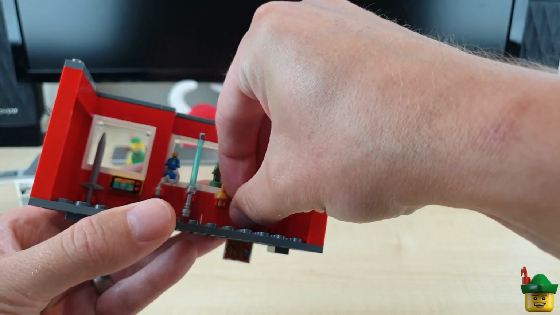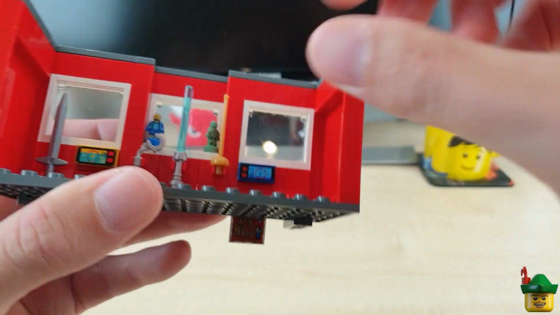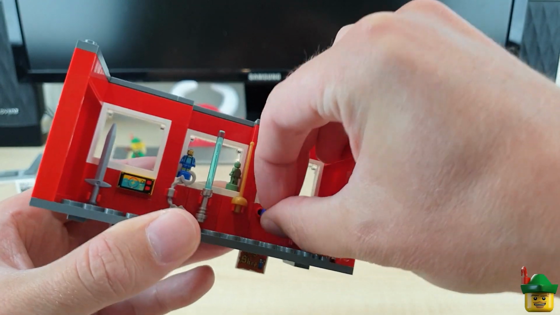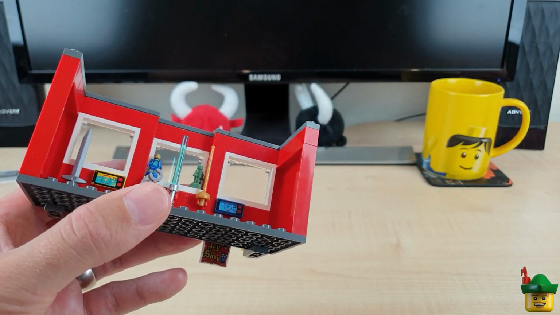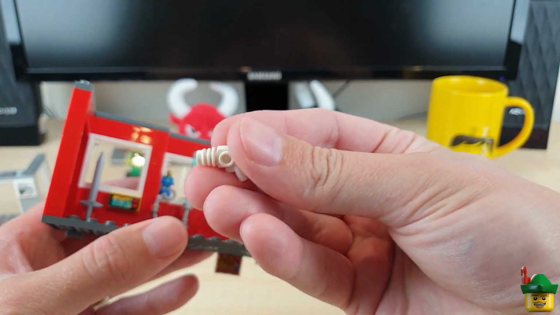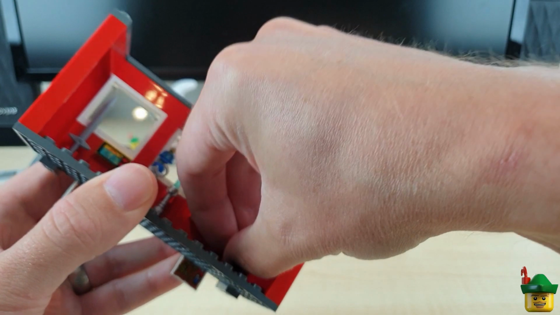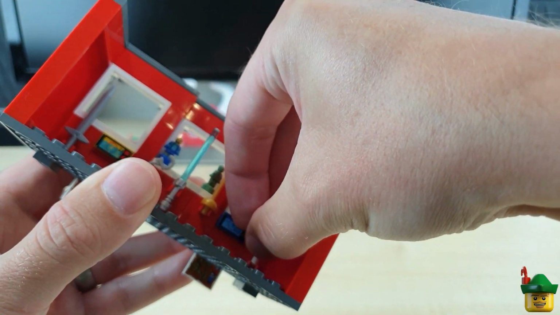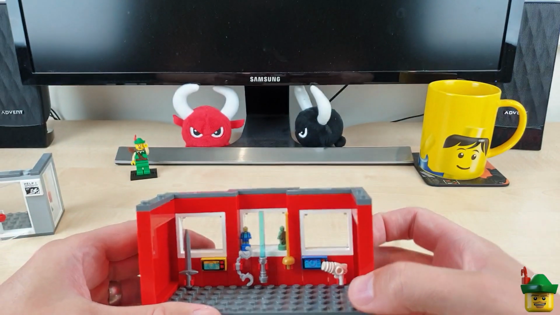Makes you wonder which way around it is. I think that one's supposed to be the other way around actually. Looks like C. Oh no, it was the right way before. And then the last one, I'll put a sort of ray gun, which is from a series minifigure Alien. If I can get that in. There we go.